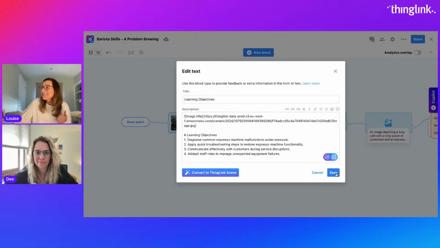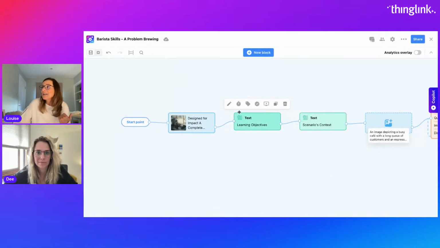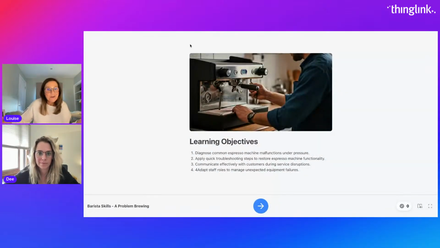So I'm just going to click save there again now. And if I go to preview that, hey, we've got that block with the learning objectives and the text, and AI's generated an image for me. So I didn't even need to have that ThingLink like that if I didn't want to.